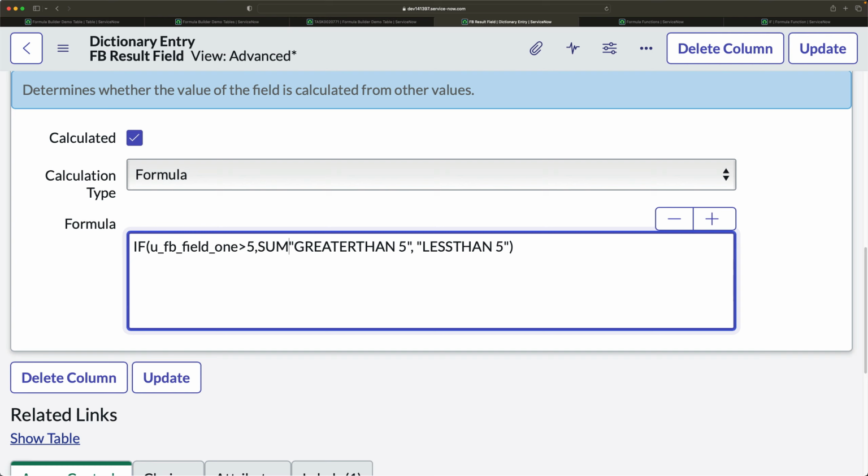Yes, do sum, but sum of what? I want to do sum of this. I will do it like this, UB1, and here I have 2.